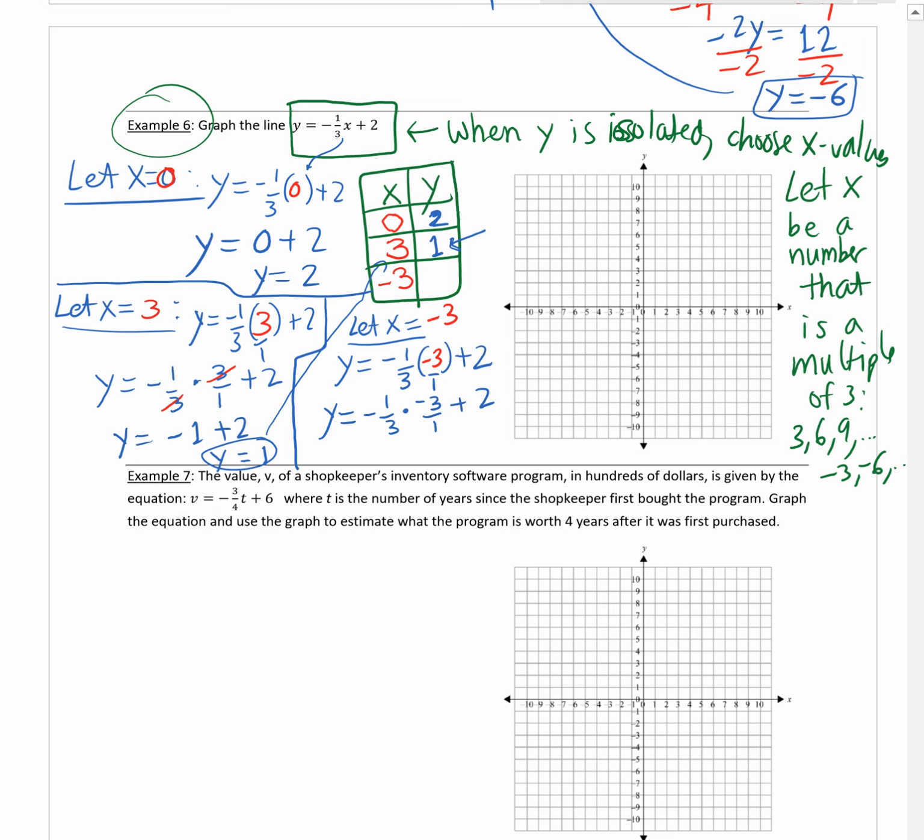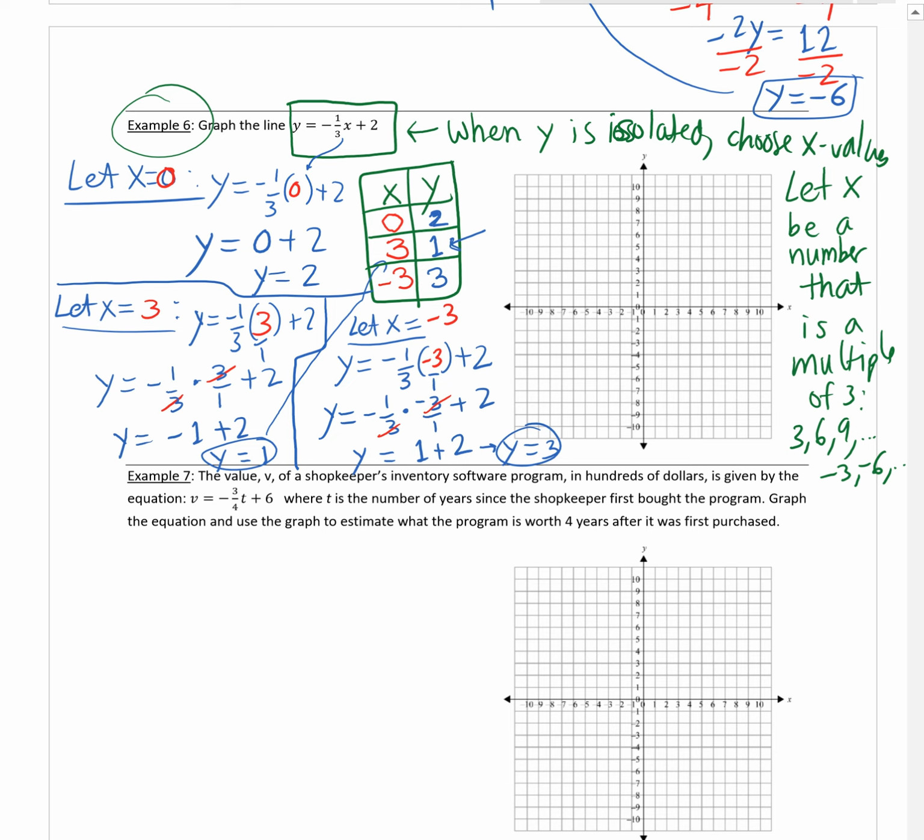But you notice those 3's cancel as well. The only difference here is this time we're left with a negative 1 times a negative 1, which is a positive 1. And then we're adding 2. So we'll get 3. Okay, so that must mean that the last coordinate is 3. I think that looks good.